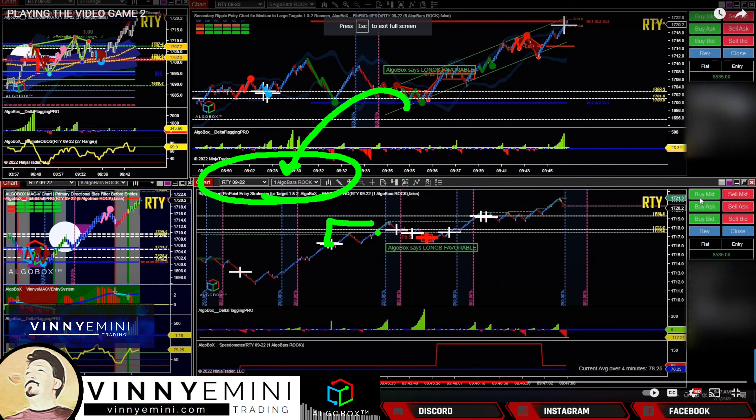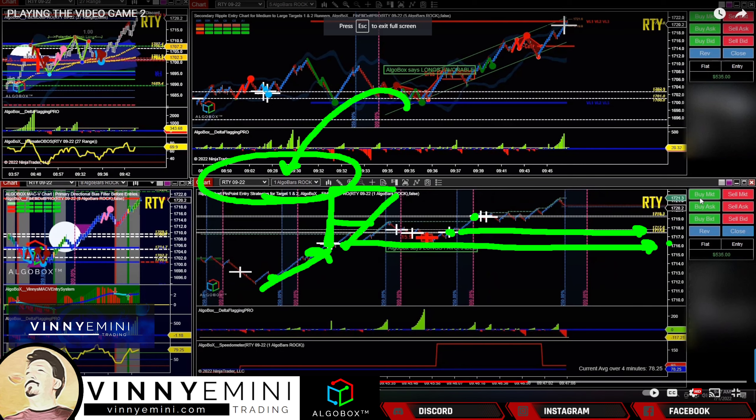There to there, there to there — everybody see it? Another double cross double move play. Now there's a bunch coming in here — why? Because we're on the ones. I want everybody to understand this is not normal. You're not normally going to see this many coming in, but on the ones you are. Mind you, they're not going to be as big a play. Here to here — normally that could be 15-20 ticks on twos or threes, but we're down here on the ones. This one's a bigger move so nice play here because you've got a big leg. This one though has a short leg here from here to here.